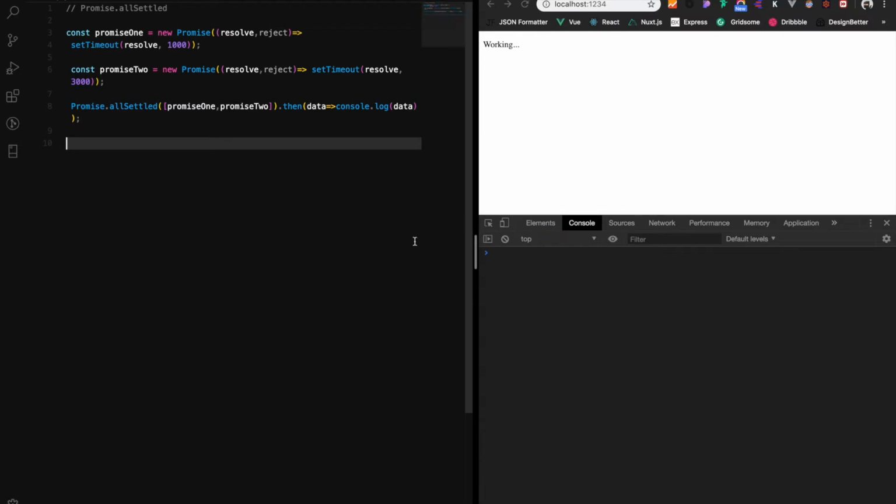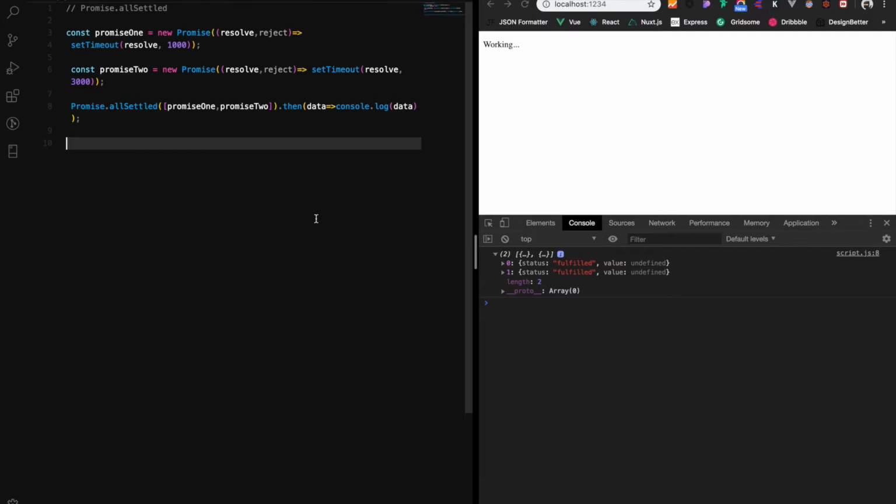So let's save it. So actually it took 3 seconds for the promise to resolve or reject. So as we can see here, it returned back all the promises that passed and completed, and hence it gave us access to the matrix after each promise. So it's really helpful and a good feature which is added.